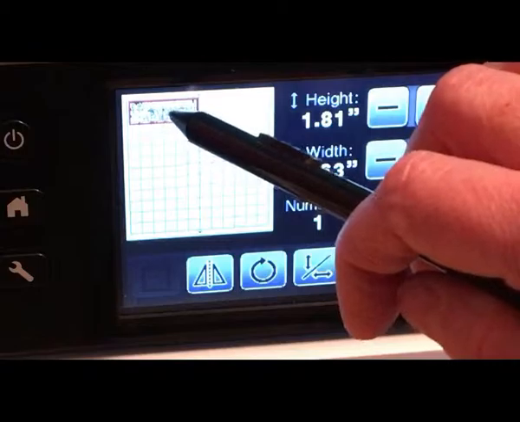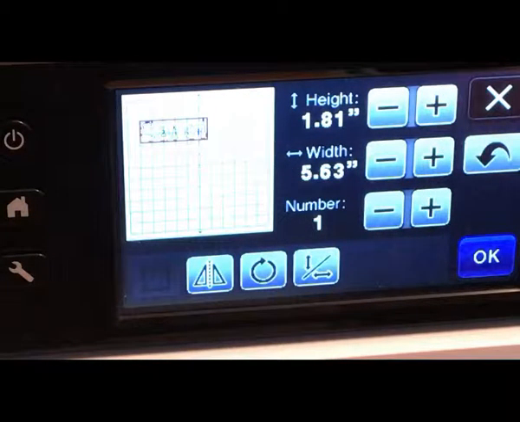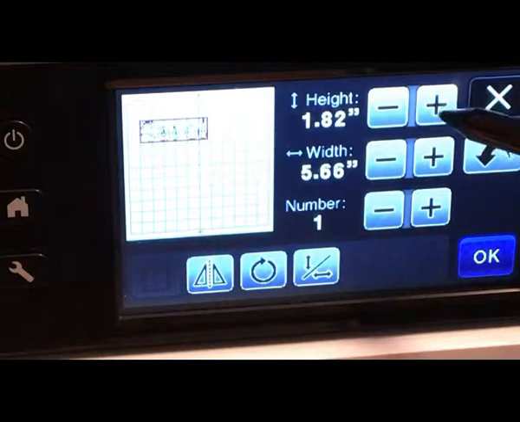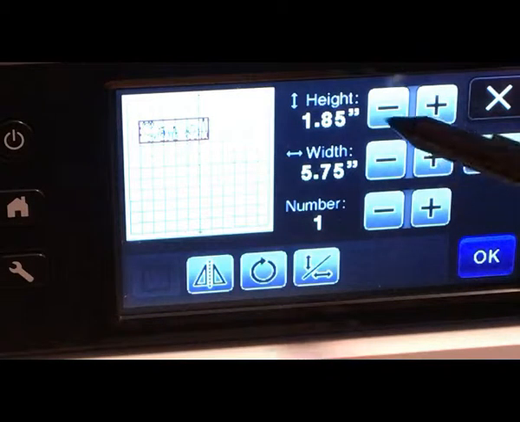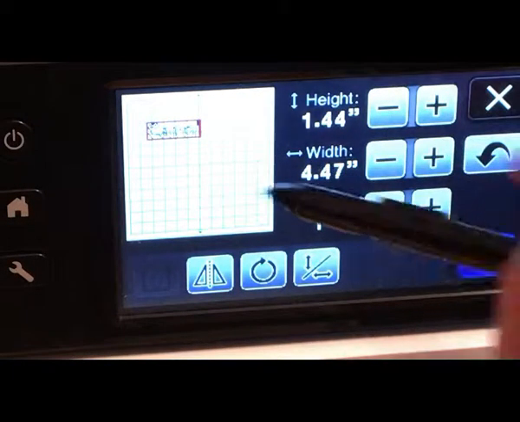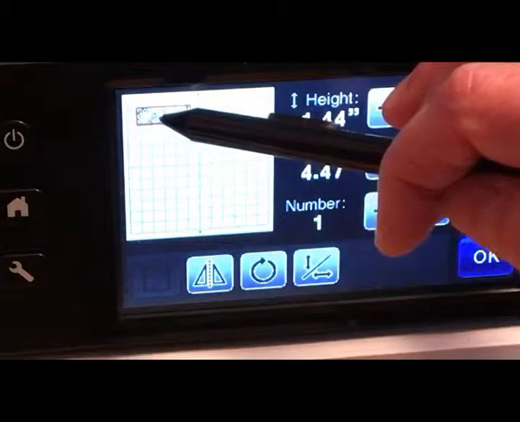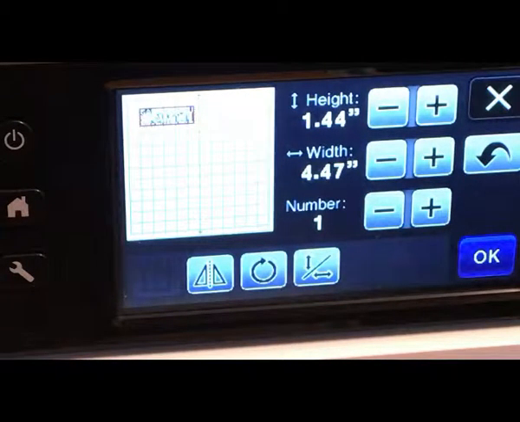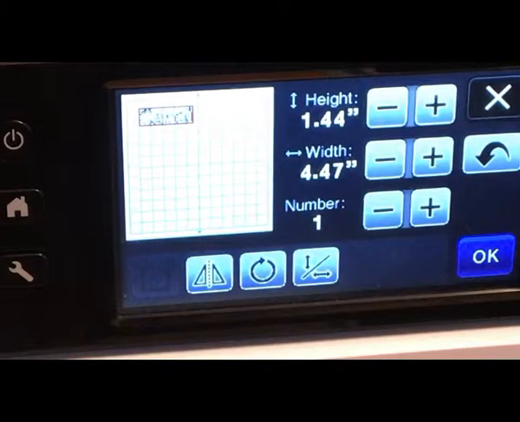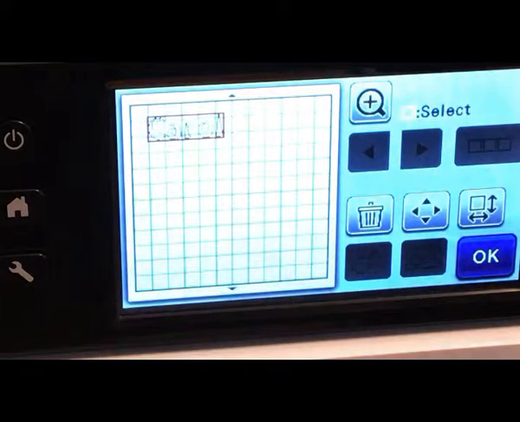All you need to do is grab it and move it down. And now I could make it larger if I wanted to. I'm actually going to make it just a little smaller, and I'll put it a little bit closer to that upper left hand corner. So I'm happy with that. That looks fine, and I'll say OK.